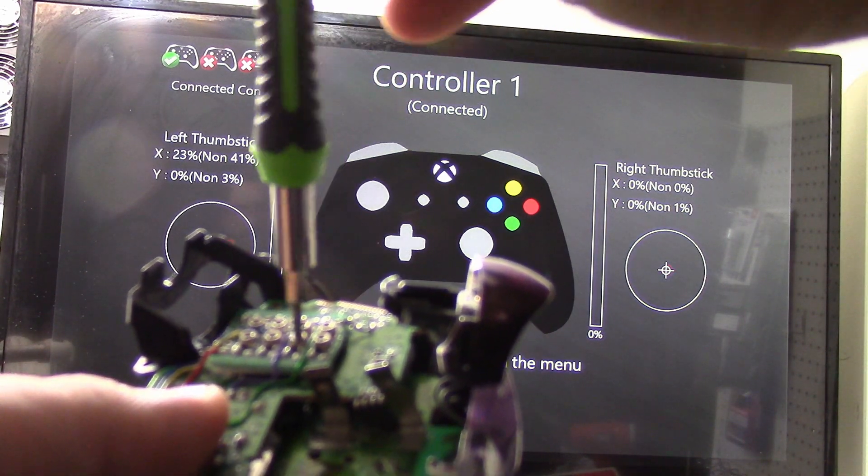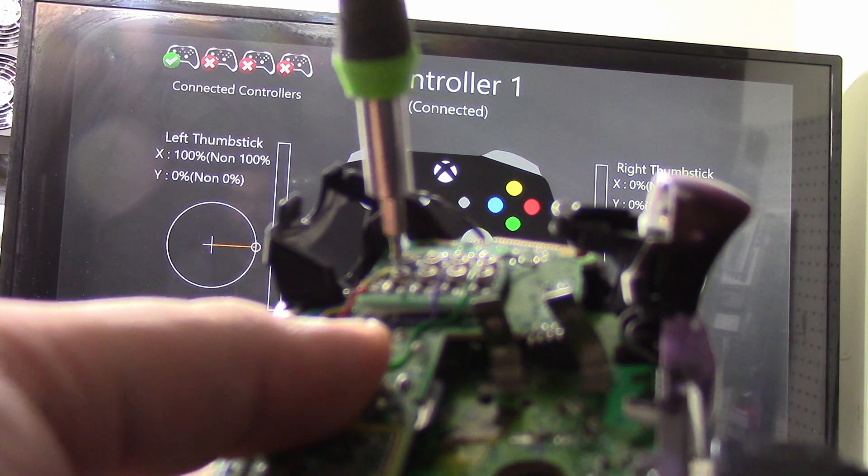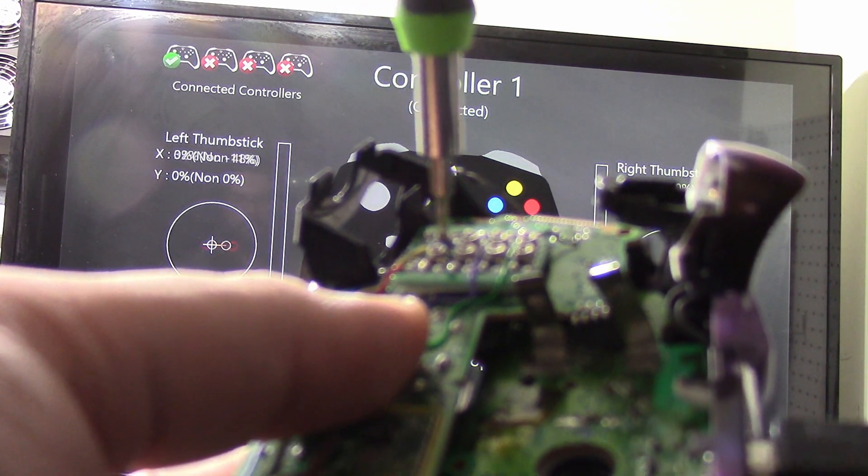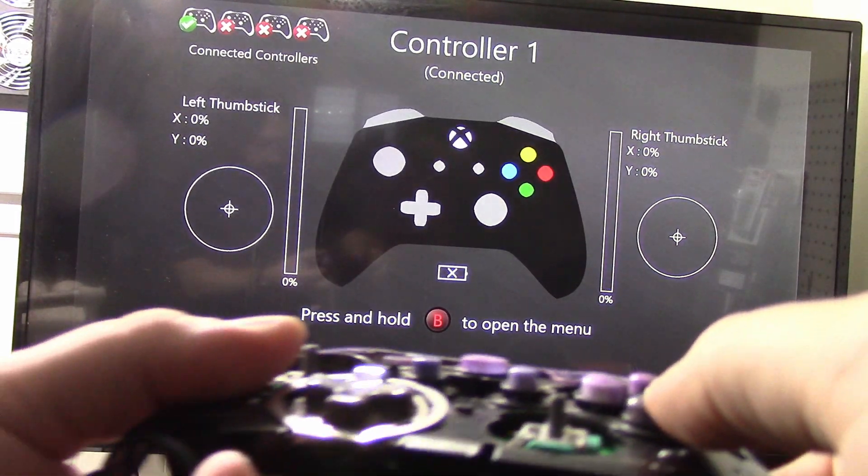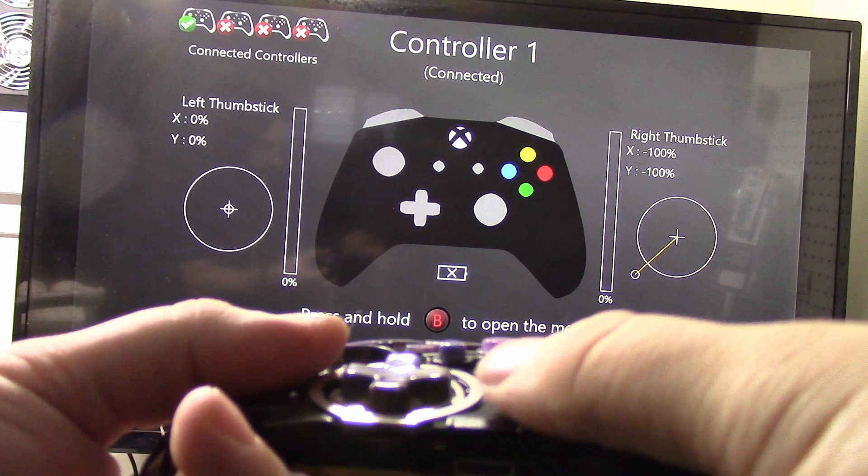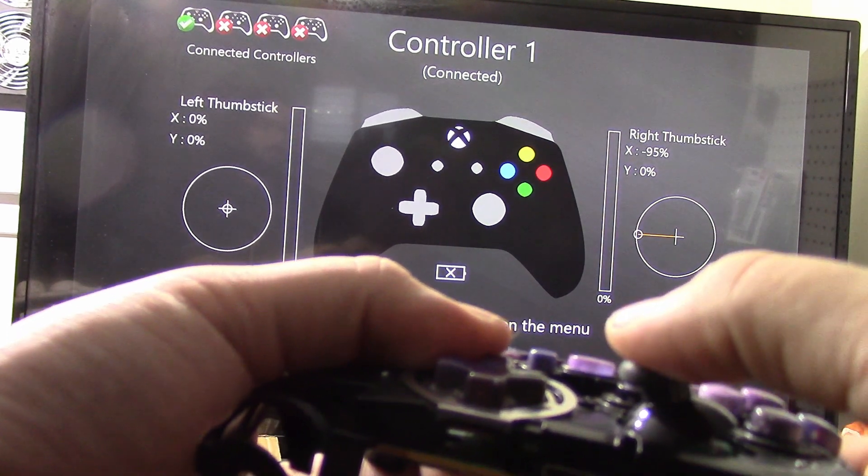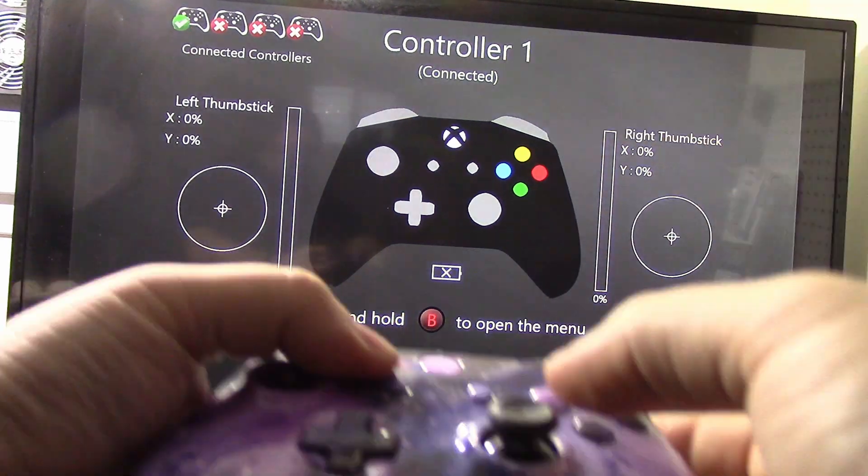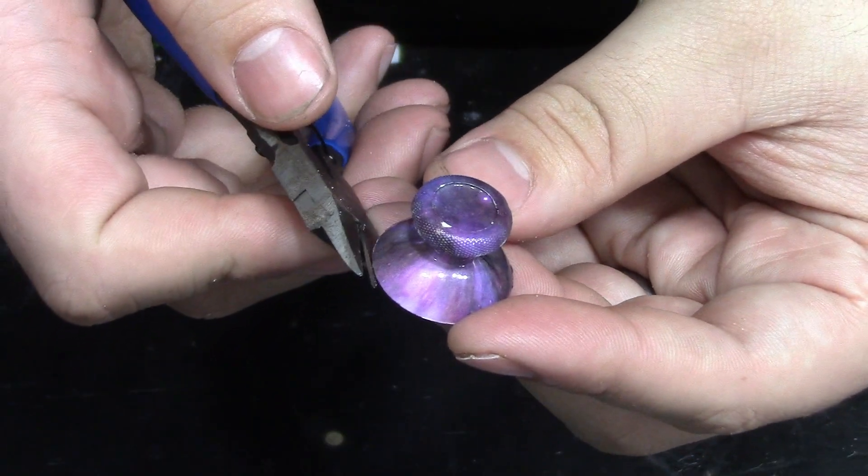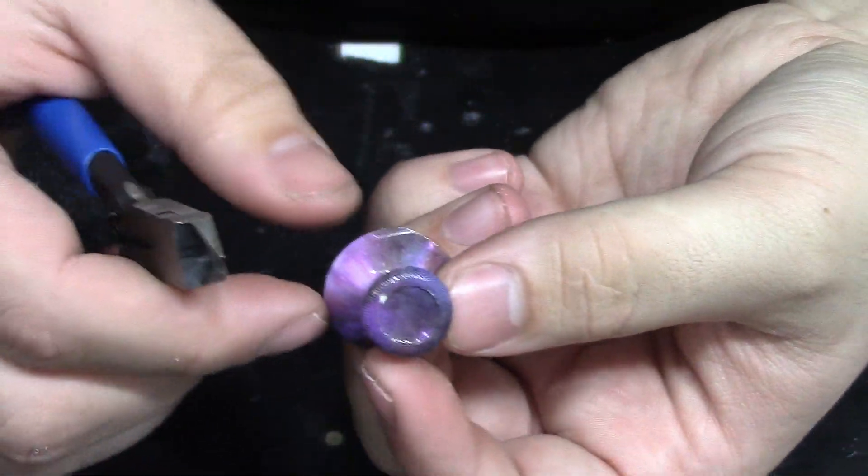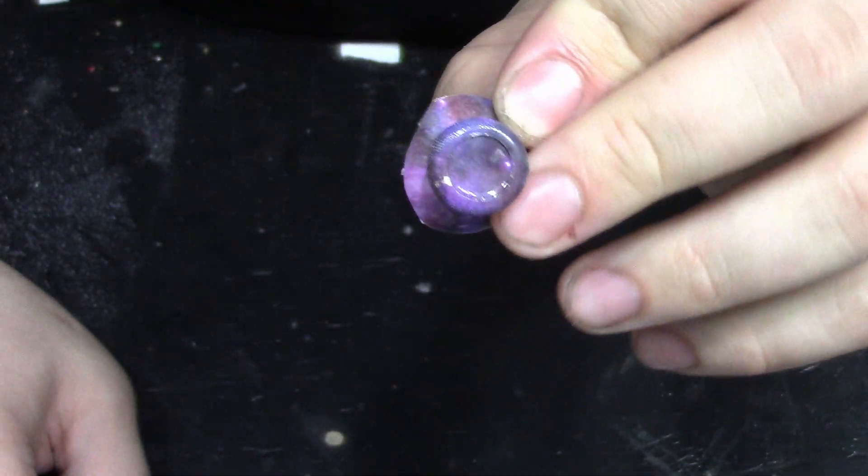With the new pots installed, we will have to recalibrate them using a screwdriver to turn the pots and the controller tester app to reference the position. Fortunately, we're not out of the woods yet. After adjusting the resistance of the pots, we removed the full throw of the analog stick with the stick and the front shell installed. The right thumbstick needs to be modified by removing a small piece of plastic towards the right side of it, so when you throw it to the right, it will allow the stick to reach its max value by prolonging the time it takes to come into contact with the circuit board. The left stick doesn't need this mod since it isn't floating directly over a circuit board.